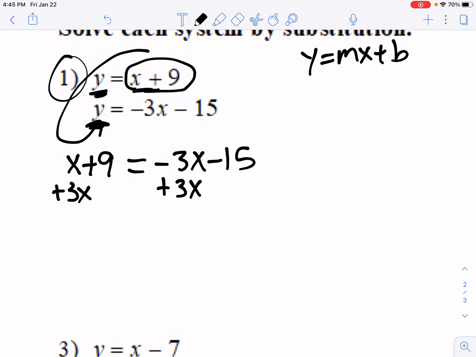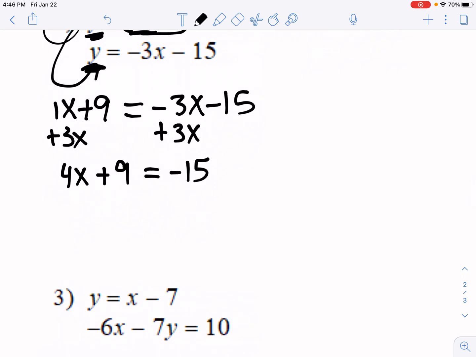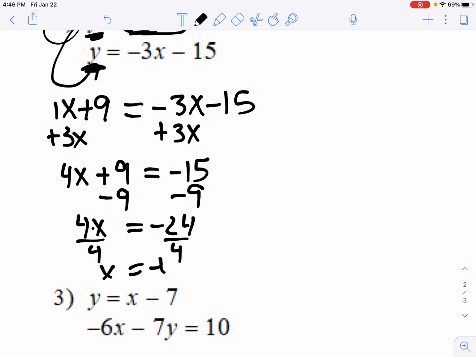Well, we have a x plus a 3x. Remember, that really just means 1x plus 3x. So 1x plus 3x gives me 4x plus 9 equals a negative 15. Two-step equation. I need to get x by itself, but first we need to subtract the 9 over, do the opposite. And we get 4x equals, I have a negative 15 and a negative 9. So remember, we have same sign. We're going to add and keep the sign. So we get 24, and they're both negative, so it'd be negative. We have 4 times x, so the opposite would be divide by 4. So we get x equals a negative 6.